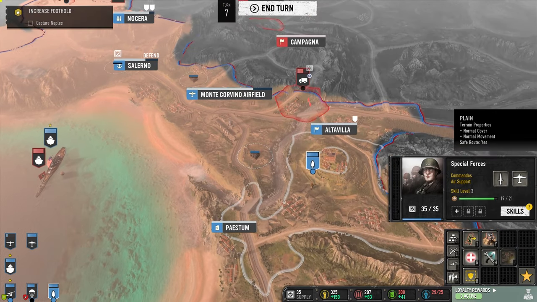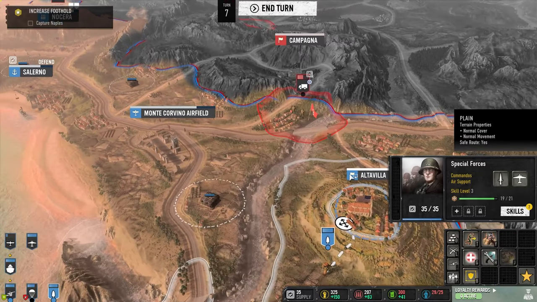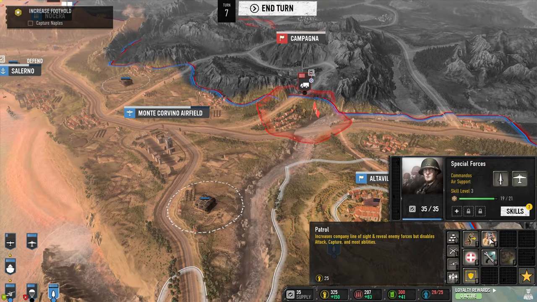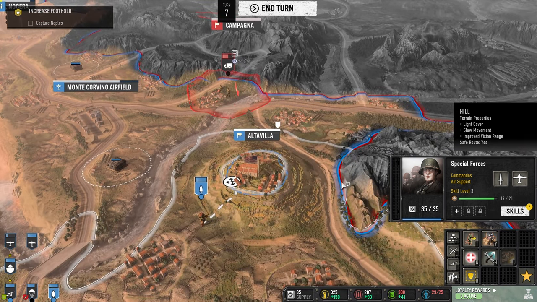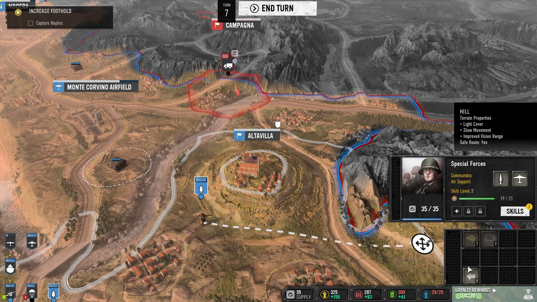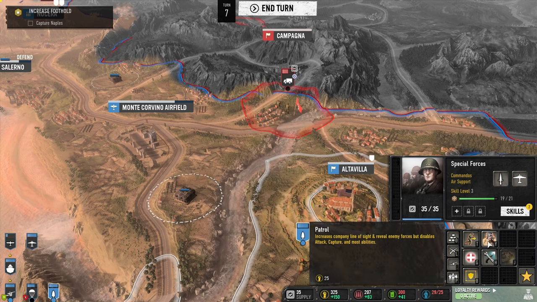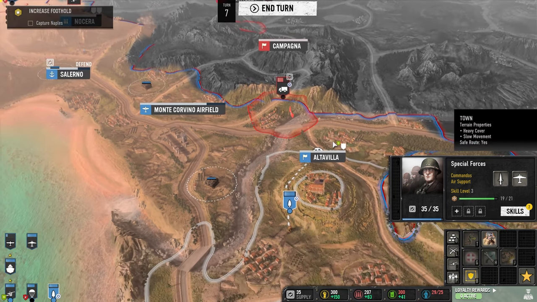We've got to think about that, as over here we continue, I think, to push towards Campania. I'm a little nervous about what the enemy might be up to, so I wonder if we don't use patrol. Increases company line of sight and reveals enemy forces, but disables attack, capture, and most abilities. Well, we're not looking to use any abilities right now, right? I suppose... Nope, we can't even do any of these, right? Because that takes manpower, and we don't have any of that. So, sure, let's try it. Let's use patrol. See what we can see.